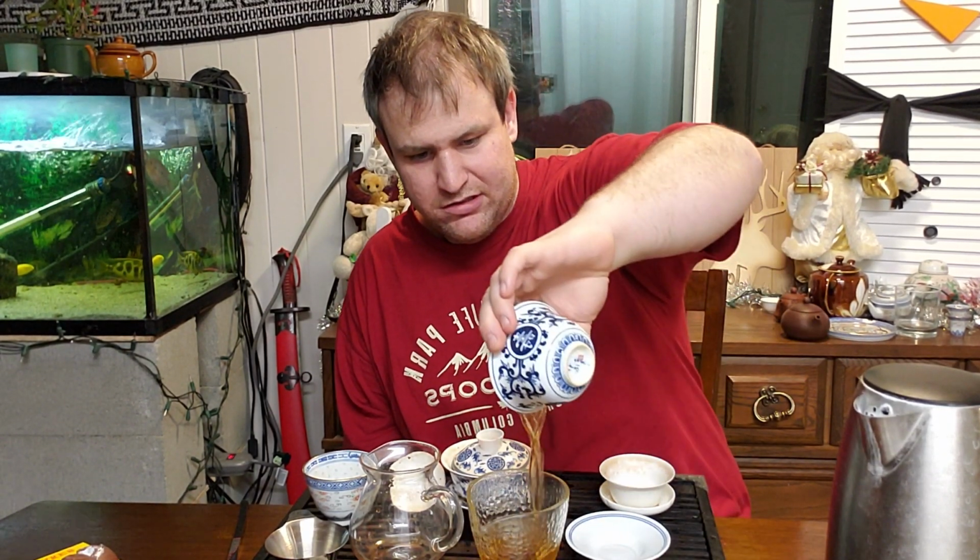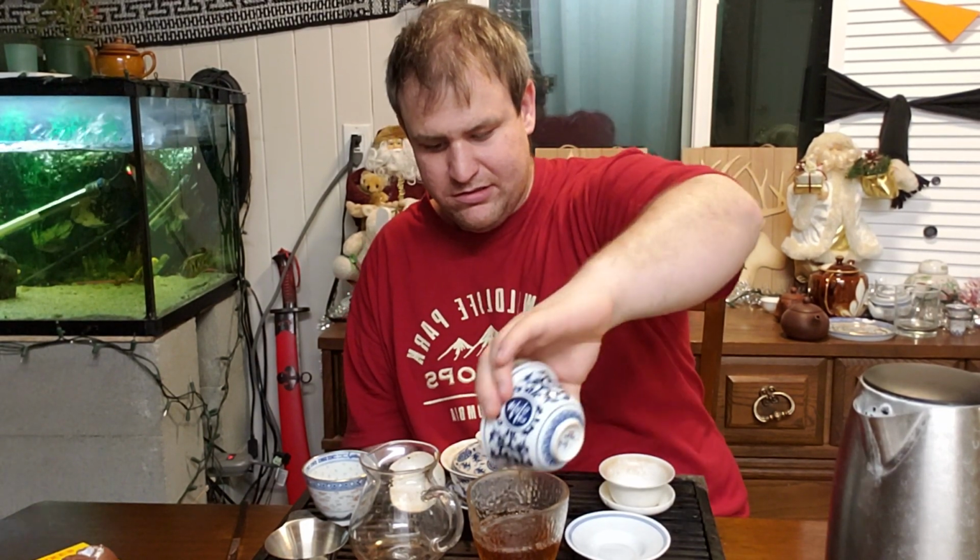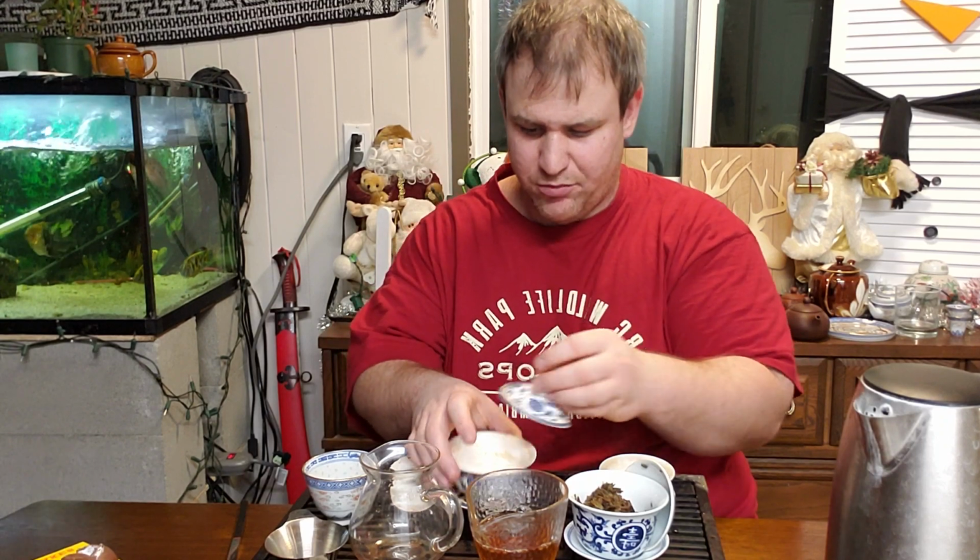This is my first Xiaguan I ever got. I got it from Treasure Green Tea Company. They still sell them, like $40. So it's crazy. I don't know how anything like this could ever be $40. It's okay, but it's like porcelain. And this one's, I think, a nicer porcelain, a finer porcelain.